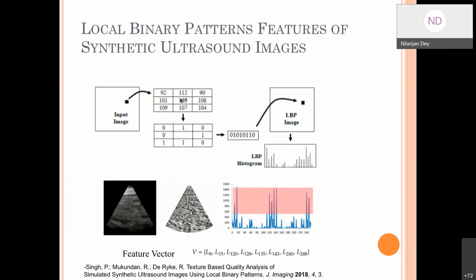So this is a very old but widely used technique, called the local binary pattern. In ultrasound images, it works very nicely. There are lots of variants of local binary pattern, but this is the easiest one, the oldest one, where we threshold the image based on the pixel value, convert it into a binary string, and represent that as a decimal value. This value carries all the information of the neighborhood pixels, and all the pixel values of the input image are converted in such a way into an LBP image. Then you find the histogram, you bucket it, you select a certain number of histogram bins, and after that this feature can be used for training.